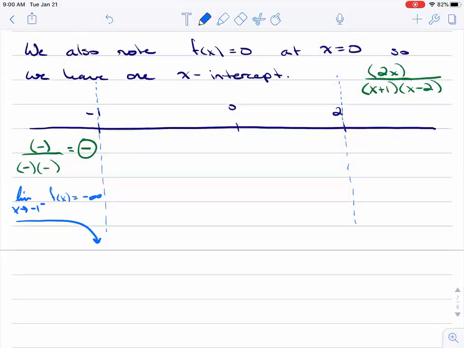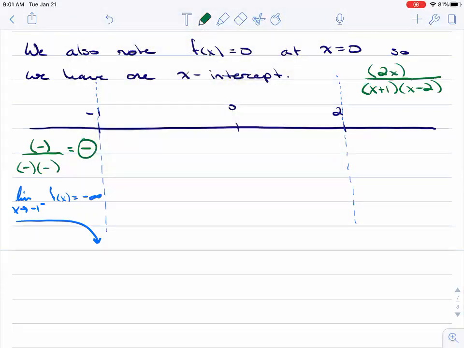Now we can do the same thing, right? But that's why it's important that we had the x-intercept as well, because the output is going to go from being positive to negative. But we can take values between 0 and -1, something like -0.5 as just kind of a test point, and plug -0.5 into the function and see if we get positive or negative values. We don't need to know the exact values, just whether they would be positive or negative.